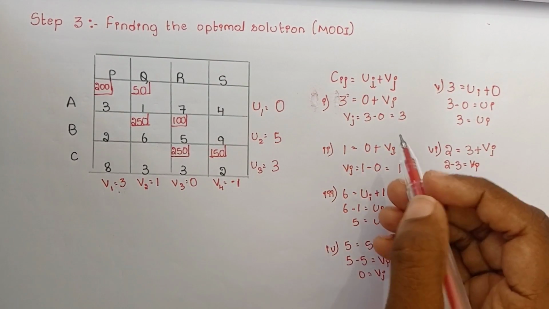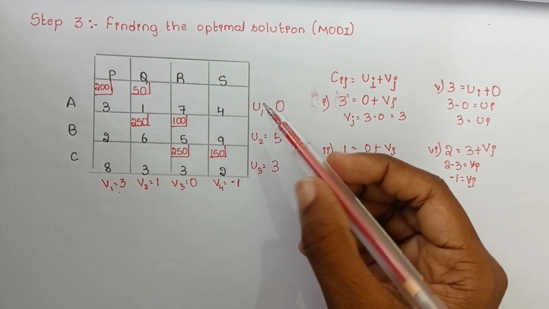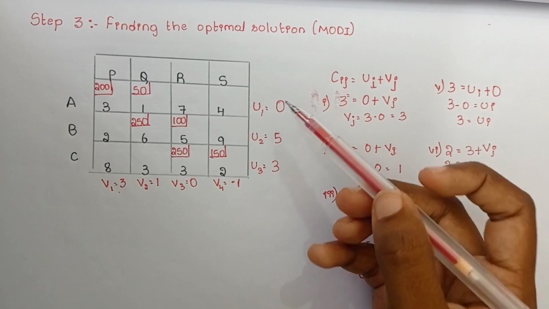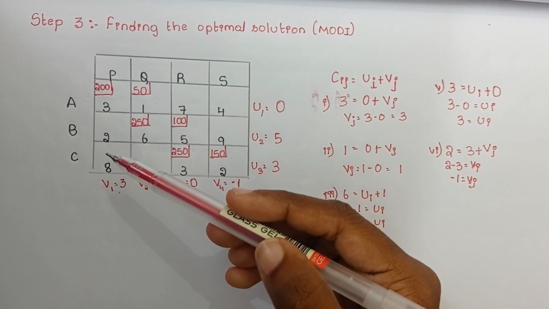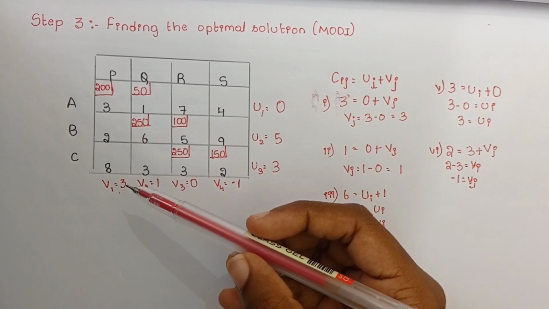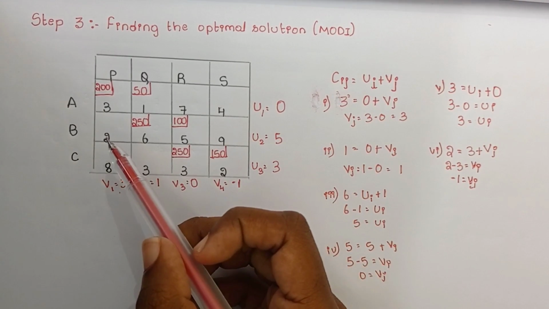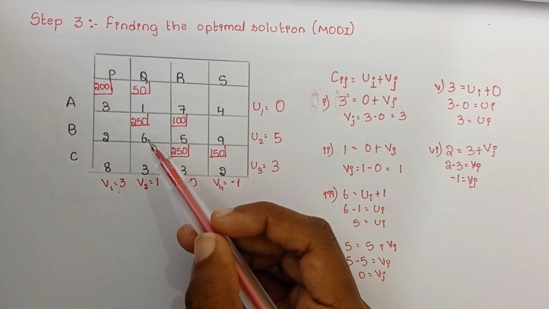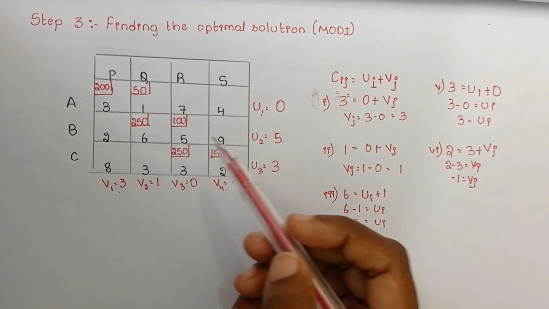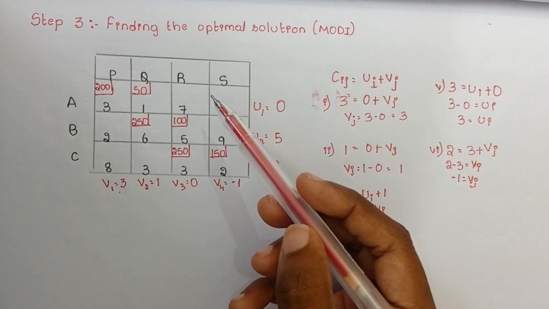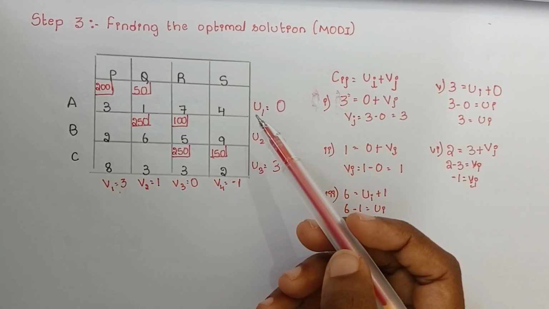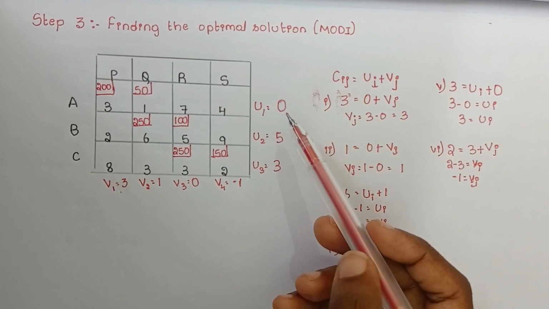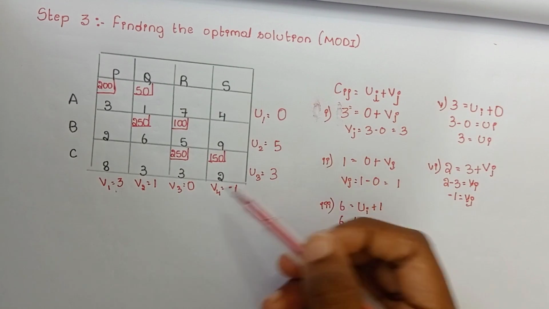So this is very simple. You have to know which is Cij, and for the maximum allotted row or the maximum allotted column, you have to take 0. In case in this column I have 3 allotted cells, then I can write V1 as 0. If this B row has the maximum allocation, that is, if B has 4 or 3 allocations when compared to other rows, then the U2 value will become 0. Here all the rows have equal allotment, so I can take 0 for any U value, that is U1, U2, U3. So I have taken U1 as 0. So we have identified these U and V values.